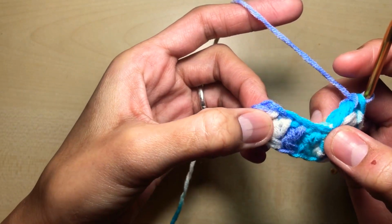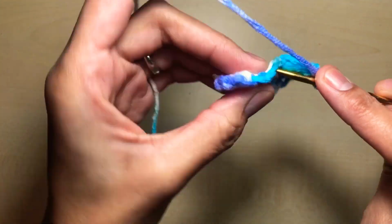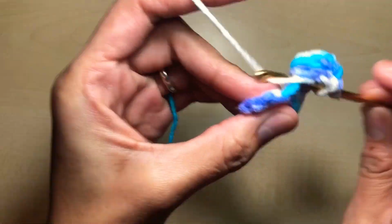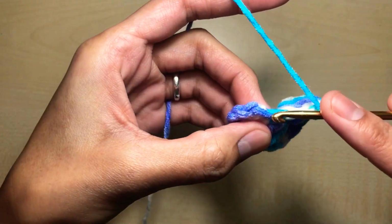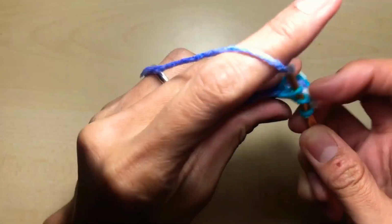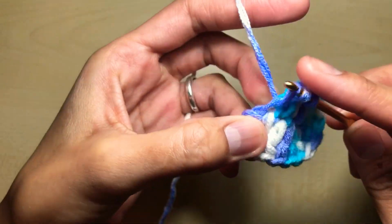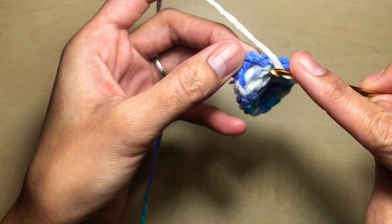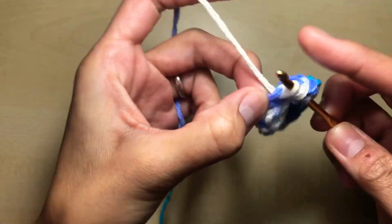And then I'm going to place 1 double crochet in each of the stitches here. 1, 2, 3, 4, and last one on the 3rd chain. 1, 2, and 3, just right there.